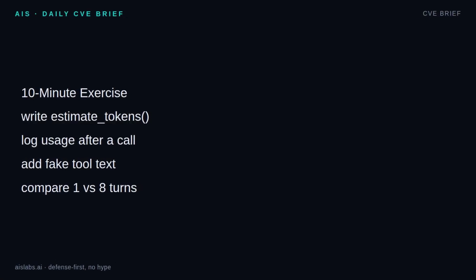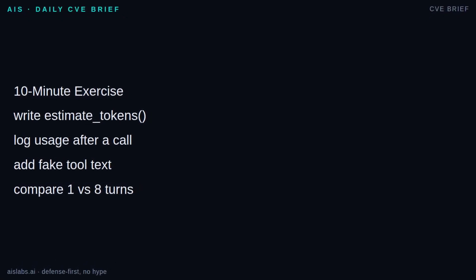Try this locally with no third-party target and no production data. Create 3 strings: a system instruction, a user request, and a fake tool result. Maybe a pasted paragraph from your own notes. Write estimate tokens by dividing character length by 4. Print estimated input tokens before the call. If you make a real model call, read the returned usage fields from your SDK and print them next to your estimate. Then simulate an agent by adding the answer and tool result back into the next prompt 8 times. You do not need the model for the simulation. Watch the input token count grow, then multiply by your provider's published input and output prices.